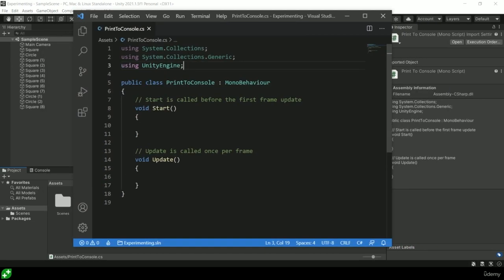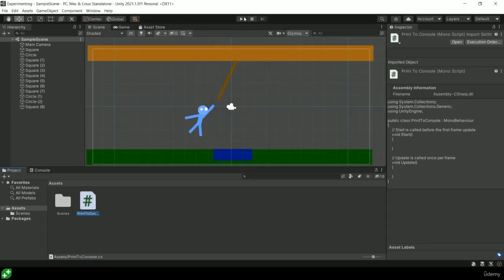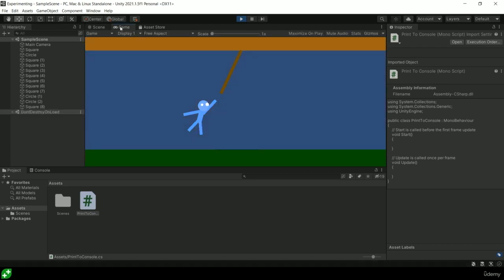Okay, so when we create a new script in Unity, there's some content that's automatically put in there. For now, we don't need to dig into all of that. I just want to draw your attention to one important area, and this is start. This is a function or a method that, when we push the play button, let me just pop back to Unity, this play button just here, it will say play and do all the things we need to do in our game, show us what's going on through the main camera into the game window.